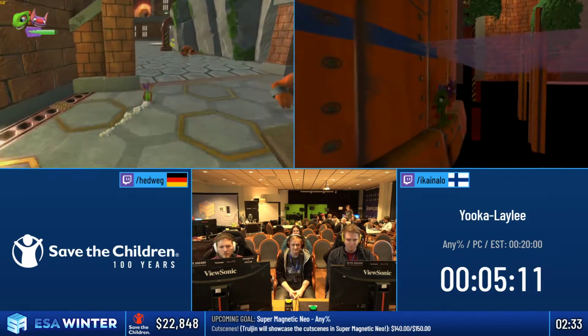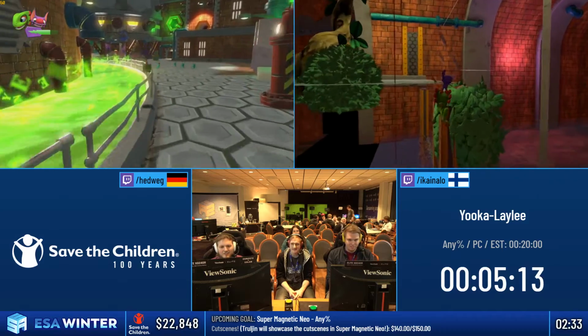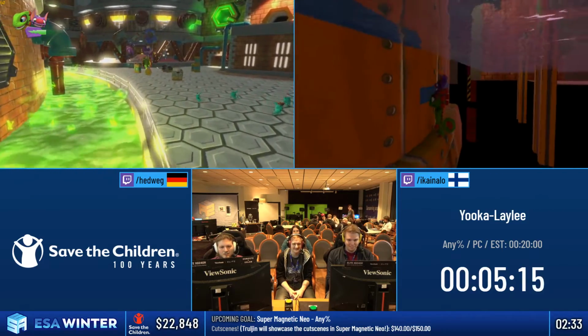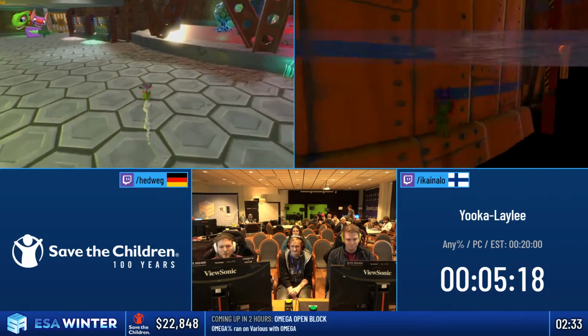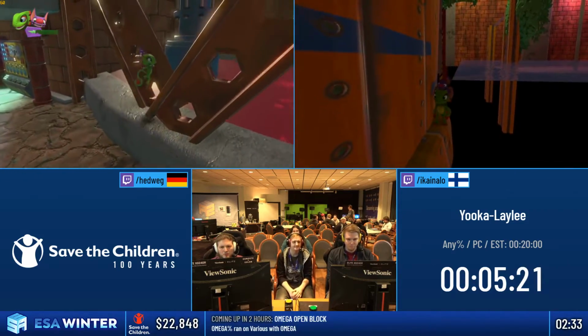Also, rip this super jump. Damn it. Save these struts. So yeah, now we're in the last hub part. I'm about to perform the elevator door skip.